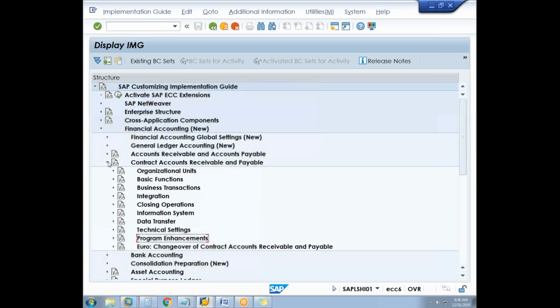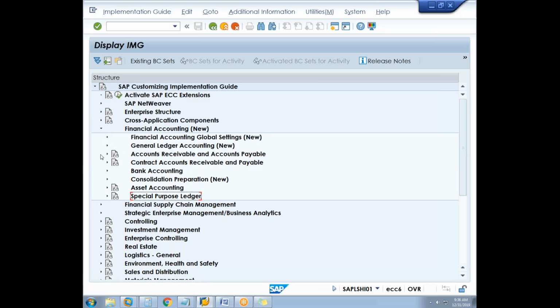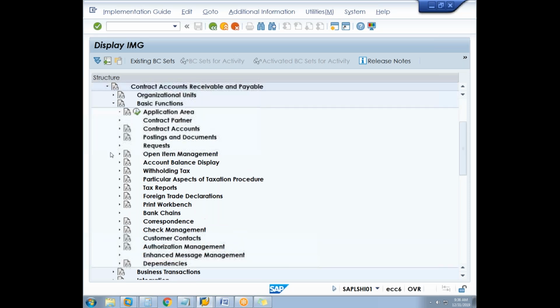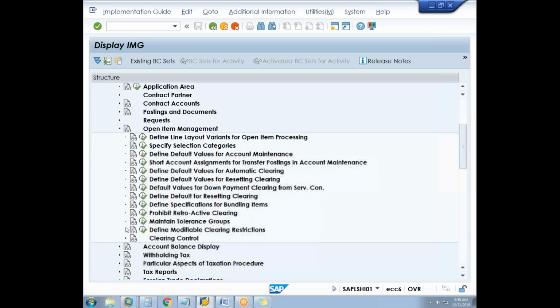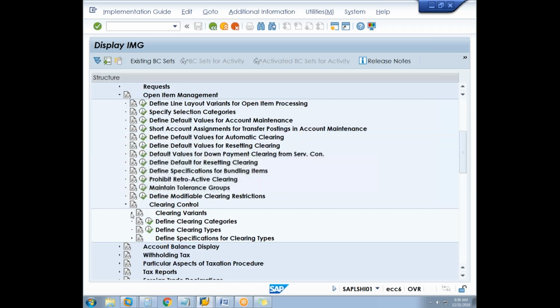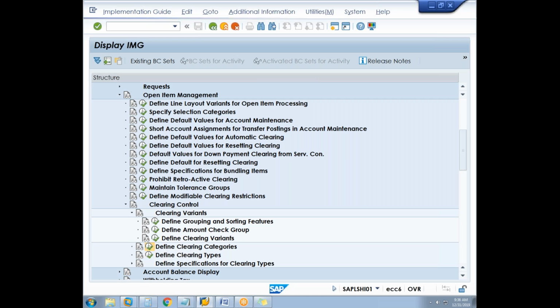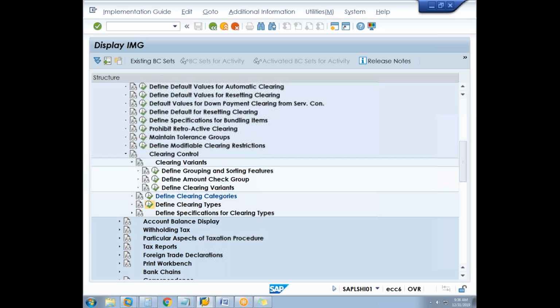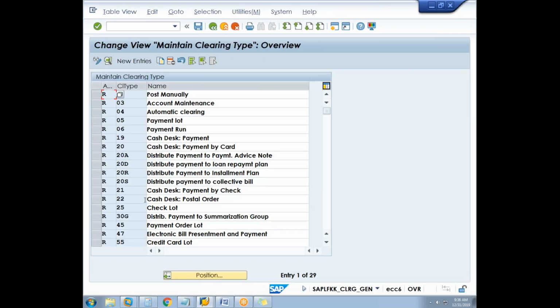Let us go to open item. Clearing lot is maintained as 50 here.